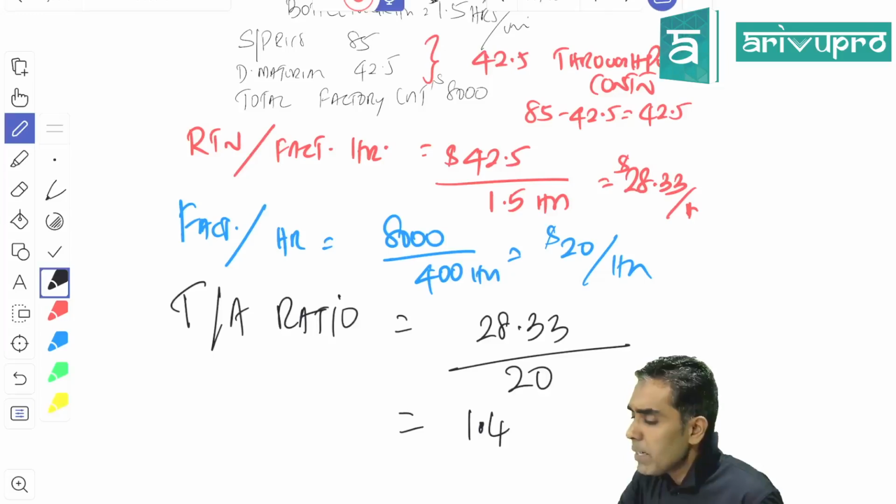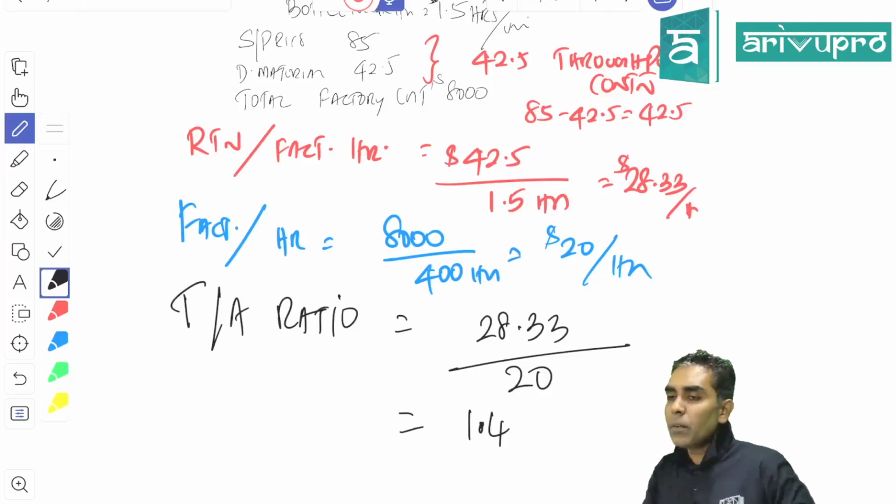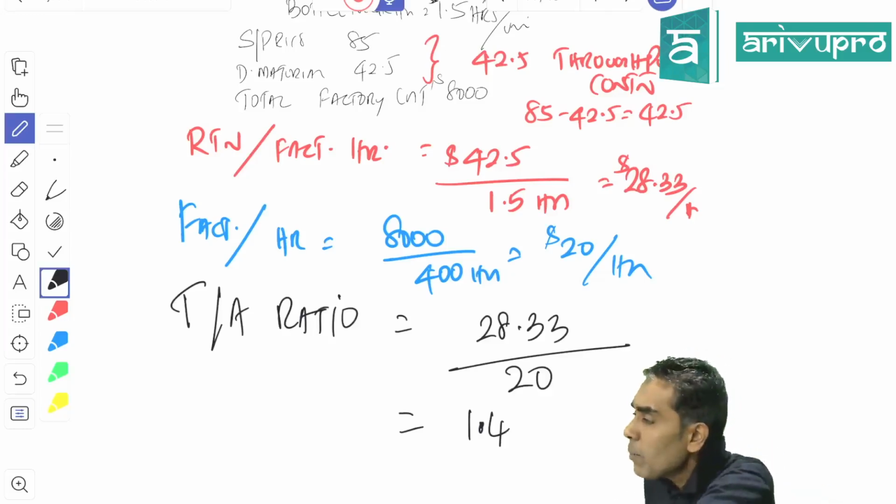Then they have given machine times per unit: 5 minutes, here 2 minutes, here 3 minutes, here 6 minutes. Look at the question. They have given the requirement in terms of what? Minutes, not in hours. Therefore, everything you will have to convert into minutes. Otherwise, you will get confused. All available resources also should be converted into minutes. They have given the labor time per unit: 2 minutes, 1 minute, 2 minutes and 5 minutes respectively for A, B, C and D.